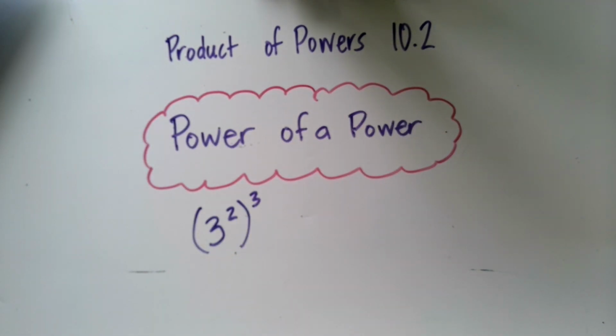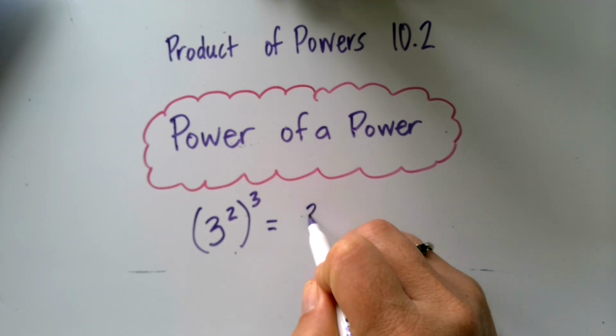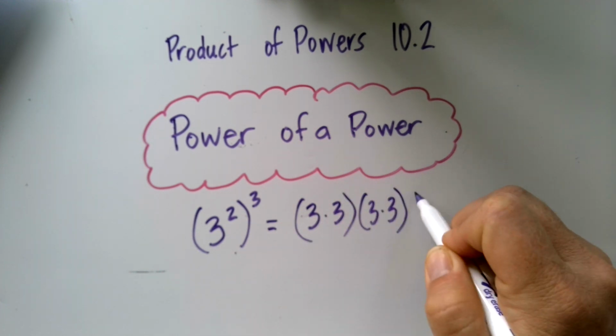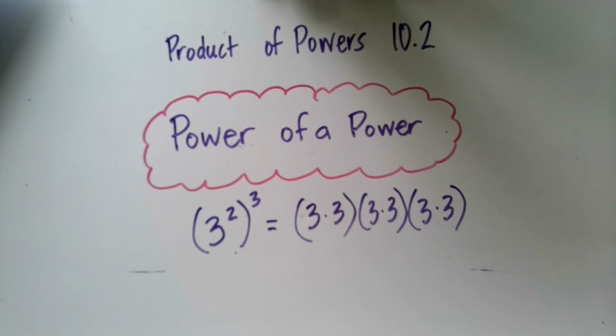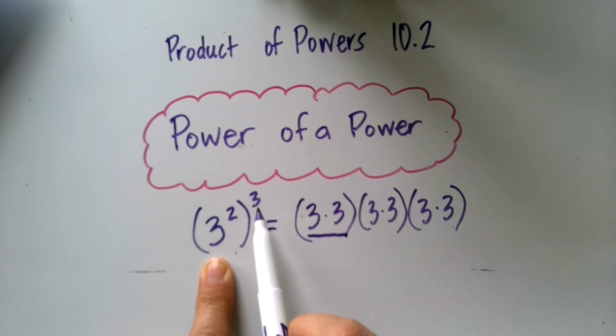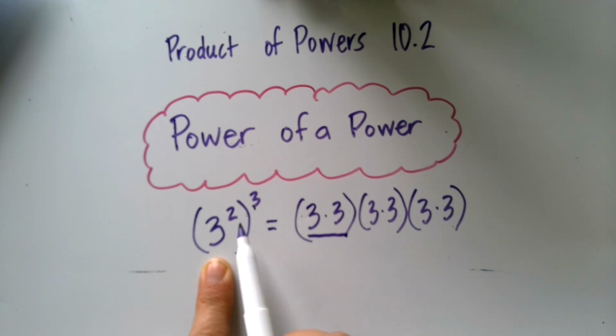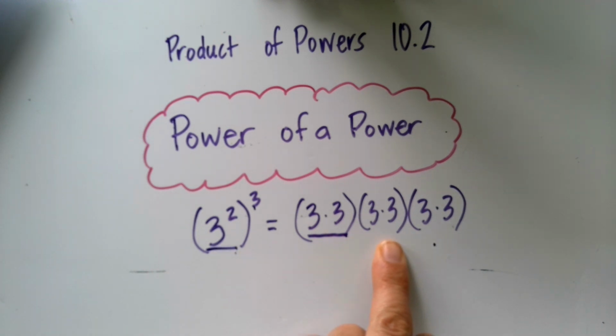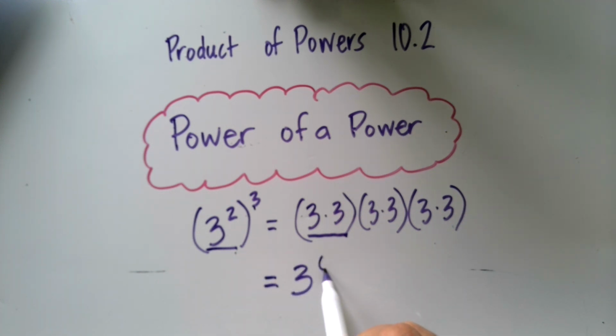Now we're going to look at a situation where we have a base and an exponent, so we have an exponential expression raised to a power. So let's just look at what this is actually saying. So we would have 3 squared, 3 times, right? So this is what it would look like. Okay, because this broken out is just saying 3 times 3, or 3 squared. And this power up here is telling us that we have that times itself 3 times. 1, 2, 3. So if we look at the number of 3's over here, we see that that ends up being 3 to the sixth power.